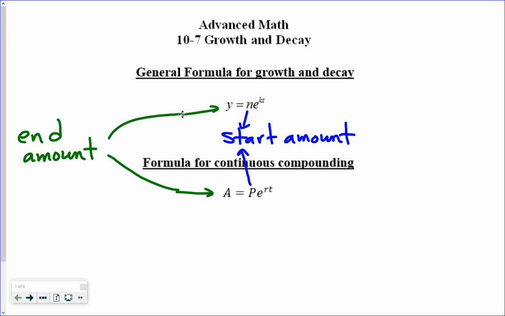Now, I'll be honest, in years past, I asked, well, what do you think E is? And people gave me all these strange things of what E might stand for. E is not a variable in this particular situation. E is a number. And if you remember from when we did all the stuff earlier, E to the first power is about 2.71828 and keeps going on forever and ever. It's a number my calculator knows. So that E right there and that E right there is just a number. It's 2.71828, and so on.